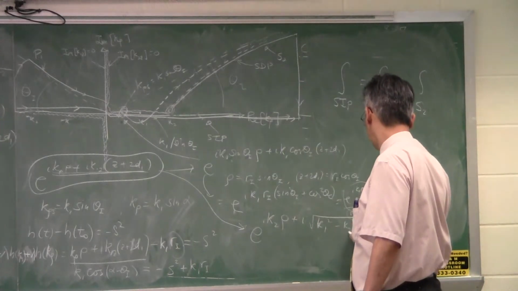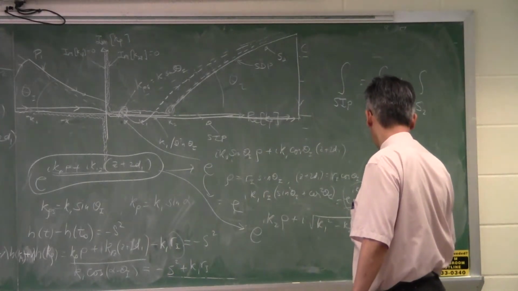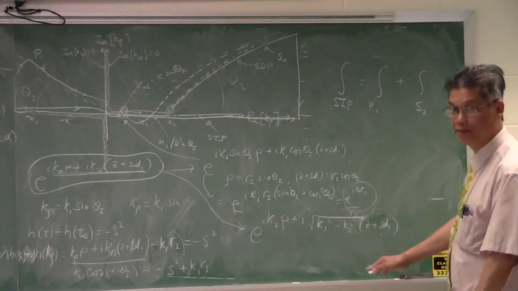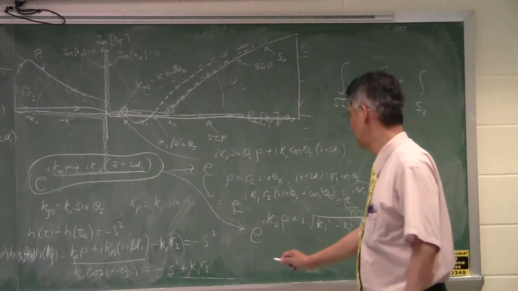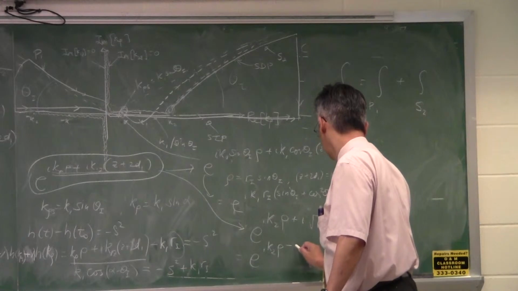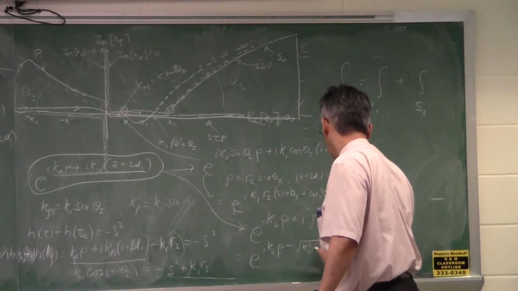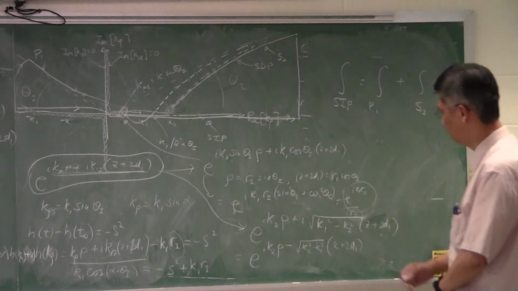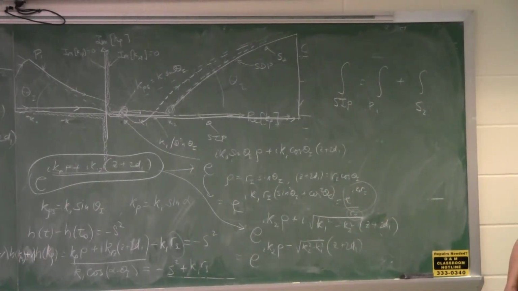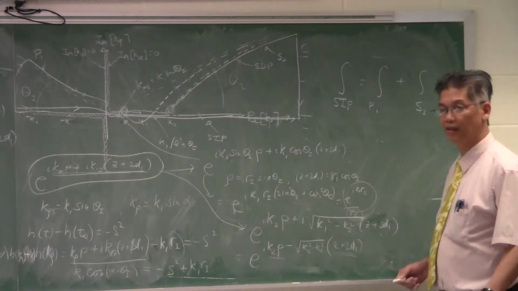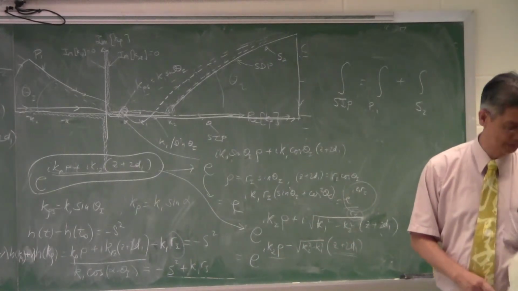So it would be a wave that looks something like this: the square root of K1 squared minus K2 squared times z plus 2d1. But usually K2 is larger than K1. So this actually is a wave that looks something like this: minus the square root of K2 squared minus K1 squared times z plus 2d1. What kind of wave is this? Yes? A surface wave, right. It decays in the z direction. It propagates in the rho direction using the wave number of region 2.